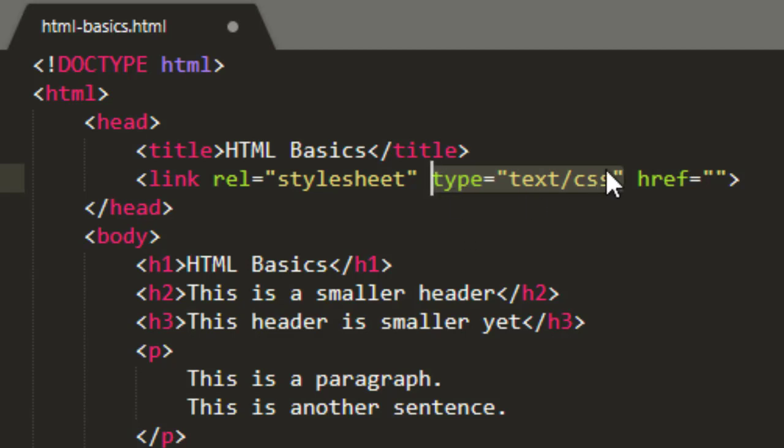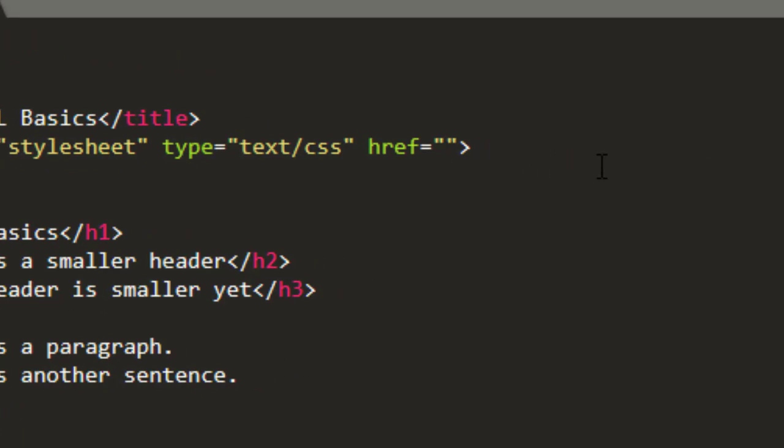Now we don't have to worry about this, I don't want to waste your time talking about it. But anyways, the attribute name is type, and it's set to a value of text/CSS. But the third attribute is one that we're interested in. The name of the attribute is href, and Sublime Text didn't fill in a value for it because we need to provide the value. When you want to link to a style sheet, you use the href attribute to say where the style sheet is located.